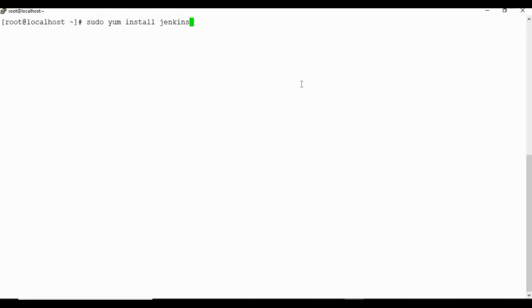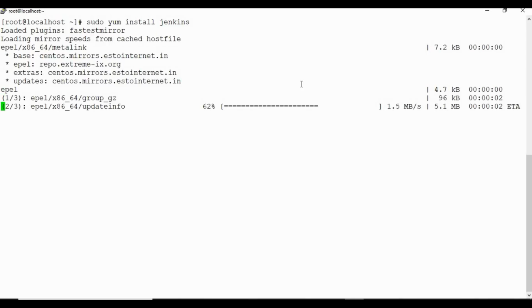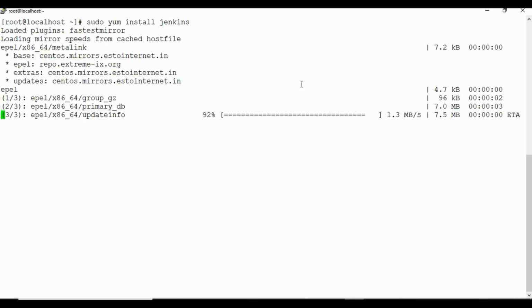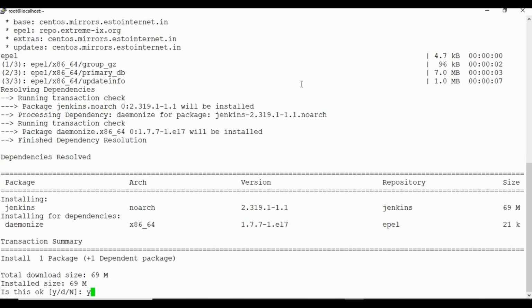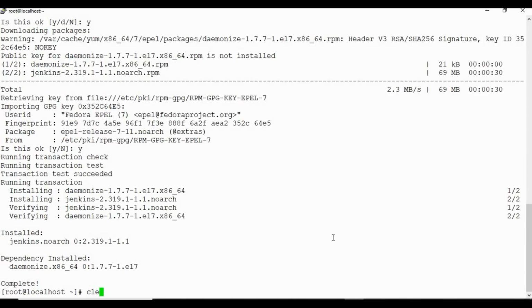So let me install Jenkins now. The Jenkins installation is also completed.